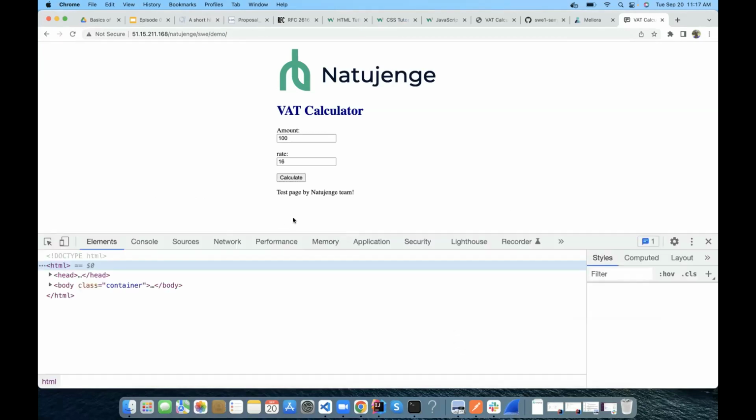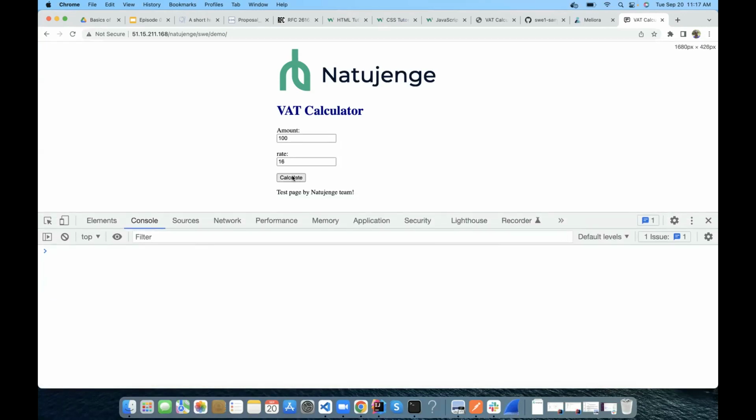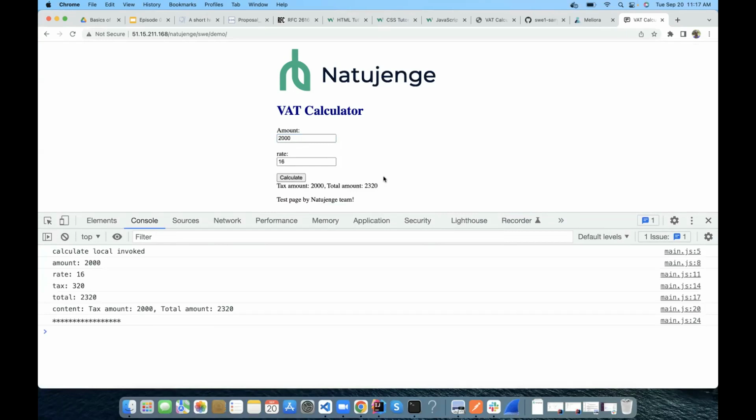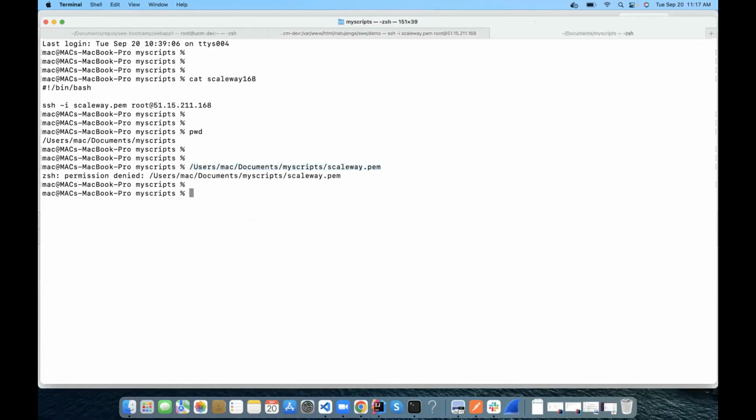Of course, what is happening now is if I go to the console, it will have the same behavior like we did. I can come here and do 2000 and I can see that. So essentially what we have done is we've created a website, we've deployed it, and we've accessed it through a web browser. I can also access the website using a different server. I don't know whether I have wget. How did I not have wget here?